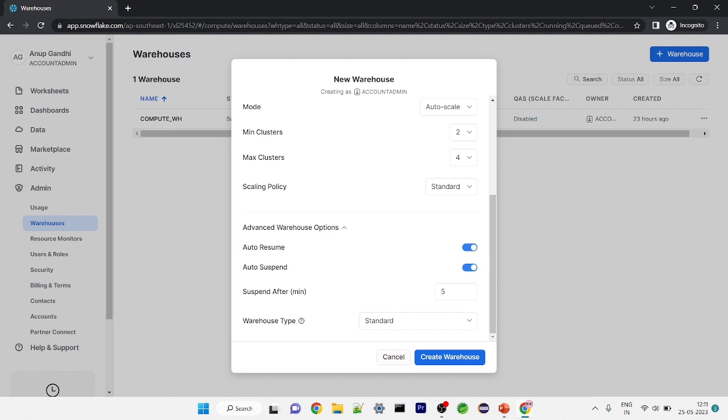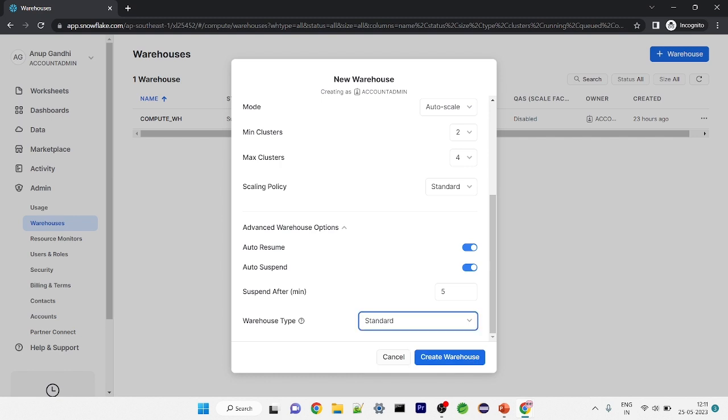Okay, and now if I come to the last option, here we can select my warehouse type to be standard or Snowpark optimized. A standard warehouse is basically used for normal workloads that do not require a pretty high amount of memory consumption.